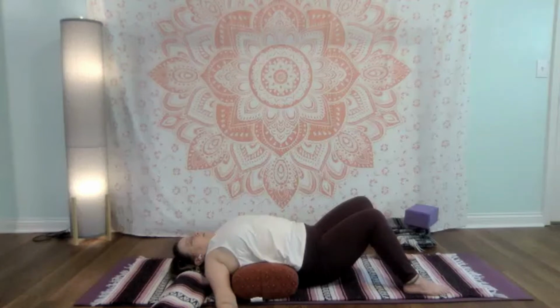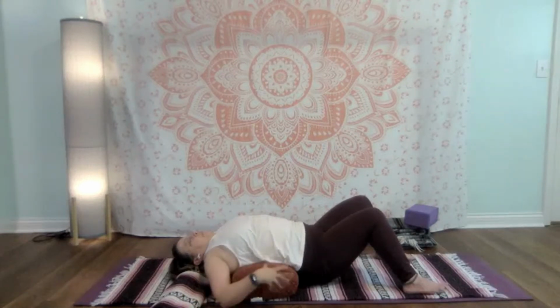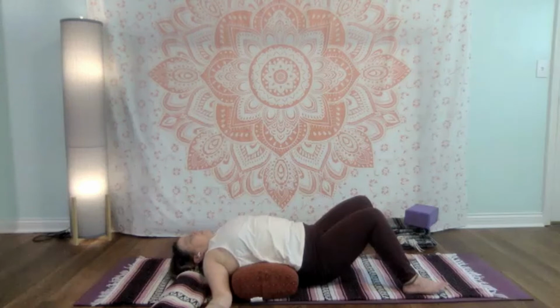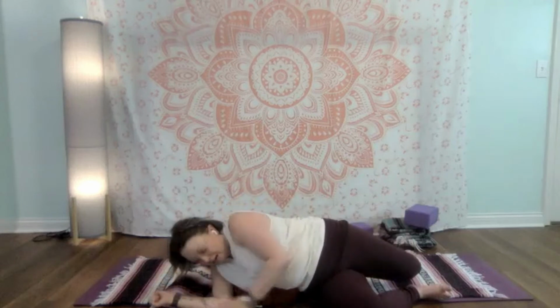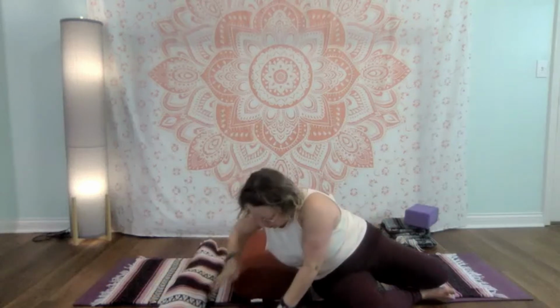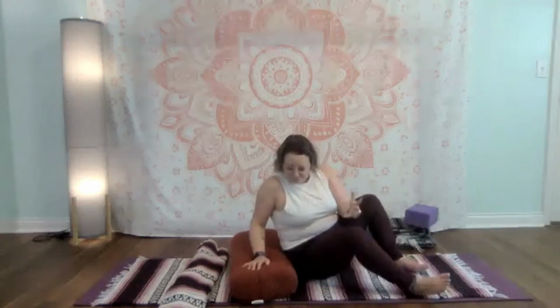Good. So from here, how carefully you come out is ultimately going to depend on what prop that you used. So if you have a bigger prop, bigger support like I do, nod your chin first if you're going to come up forward. You can always also roll over to the side and come up from here as well. So I would recommend whatever works best for your body.